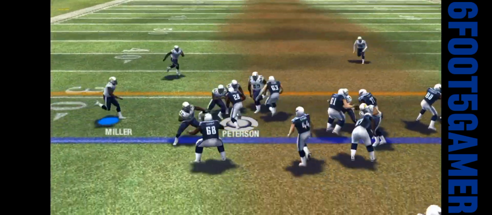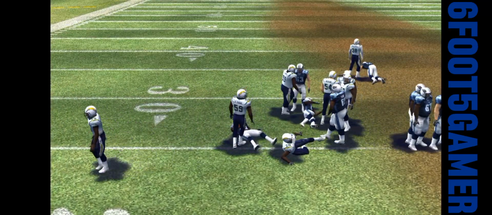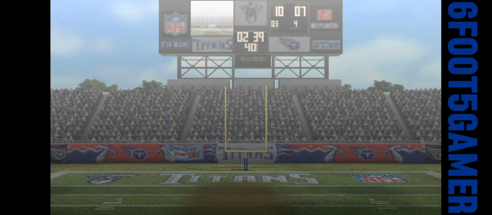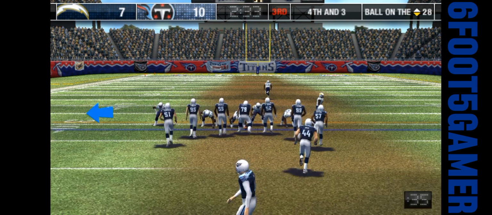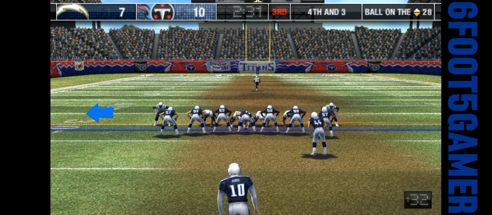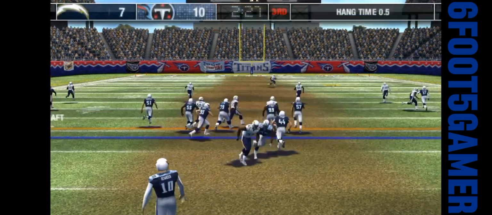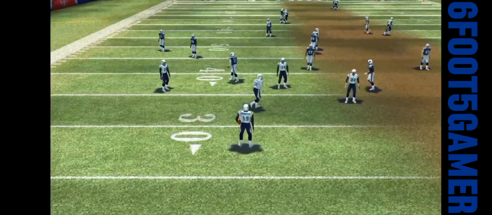Handed off to the back. He shakes the defender. Reed is the guy who's there to bring him down at the 28. They can't get the 1st down on that running play, and since they're not in field goal range, we should see the punt unit. Nothing happening on that drive, and they'll punt it away. Fair catch called for.